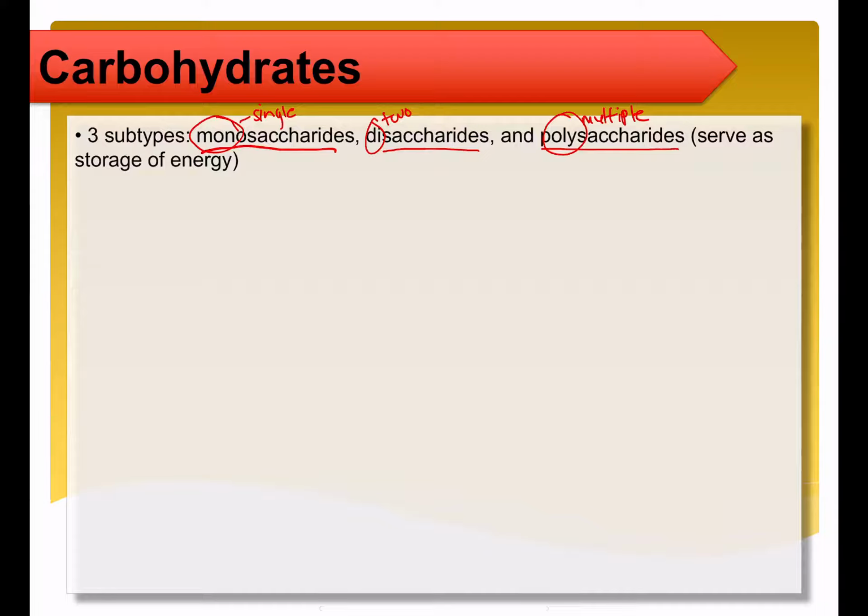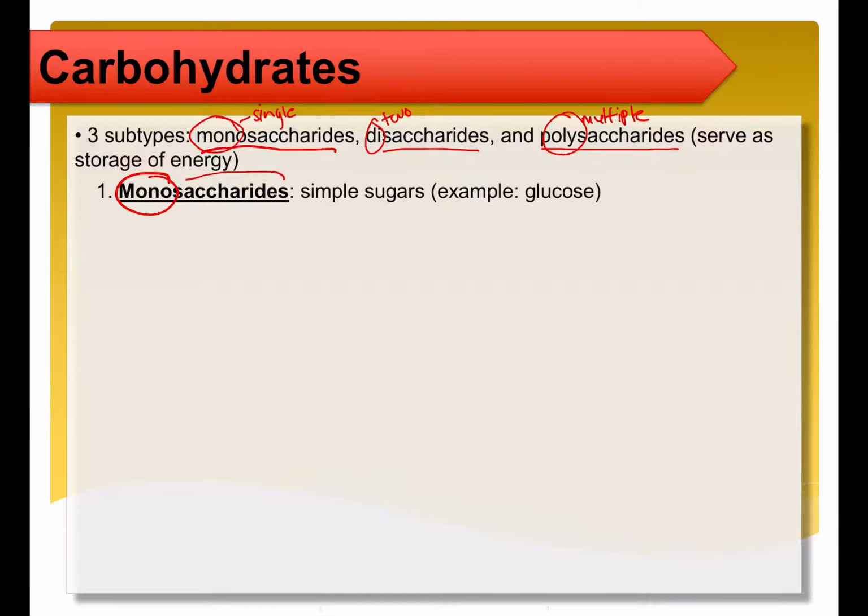So when it's monosaccharides, it means 1. Mono means 1. Saccharide stands for something that has to do with sugar, so a carbohydrate of some sort. Saccharide is the root word for carbohydrate, and the prefix tells you how many carbohydrate or sugar molecules are in this particular macromolecule. So monosaccharides is just 1 sugar molecule, which are usually the simple sugars. And a classic example of a simple sugar is glucose.